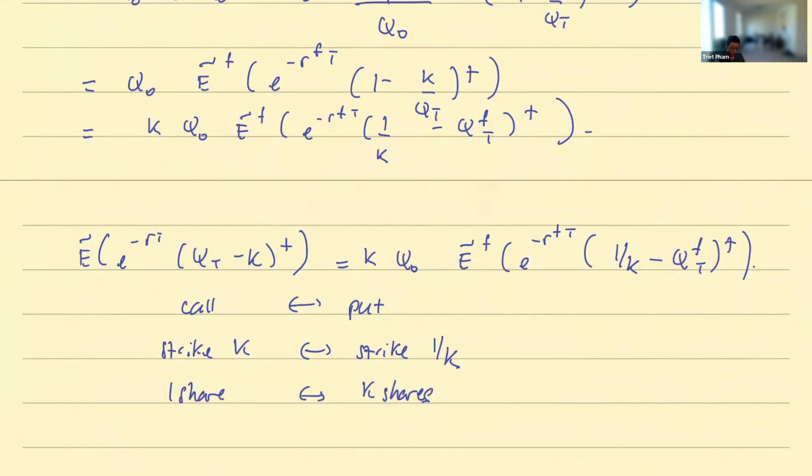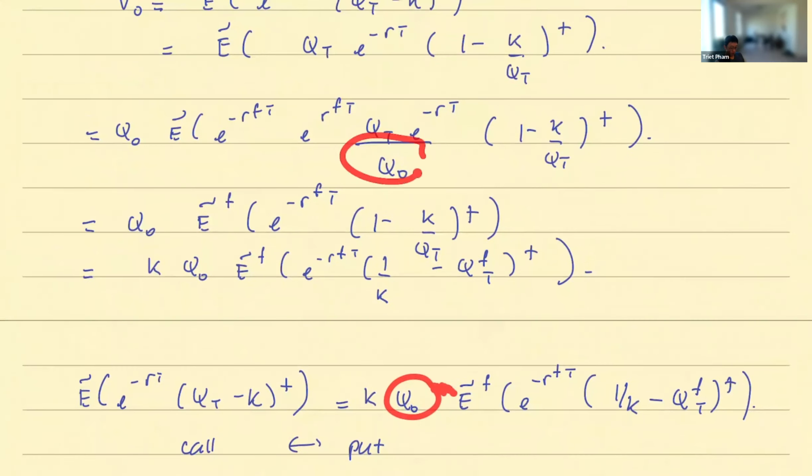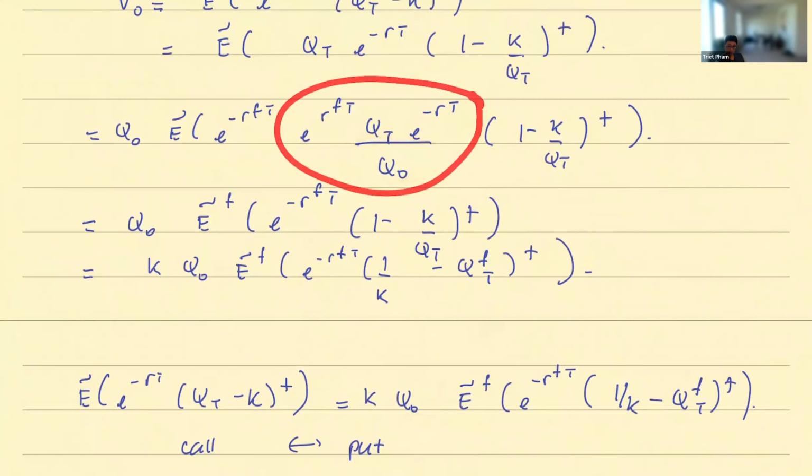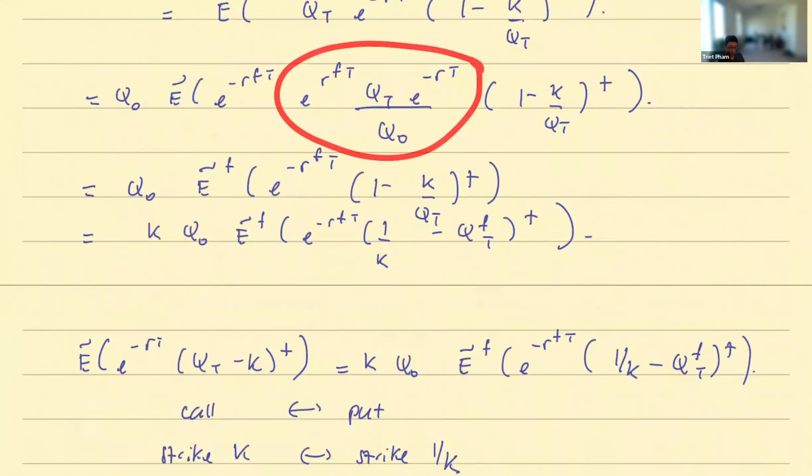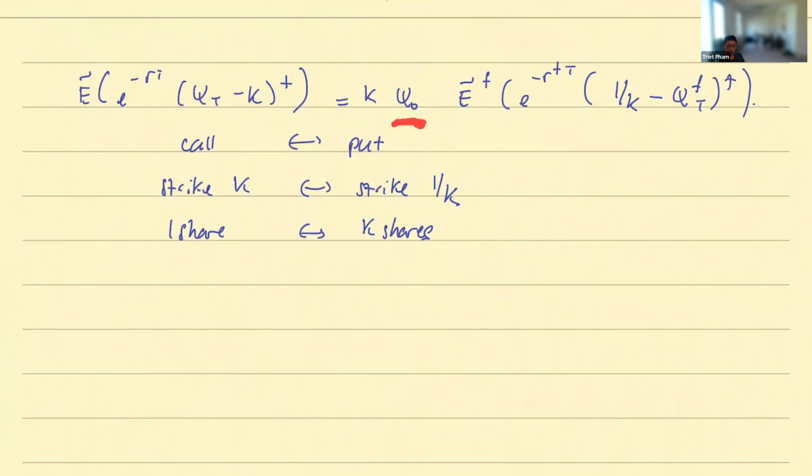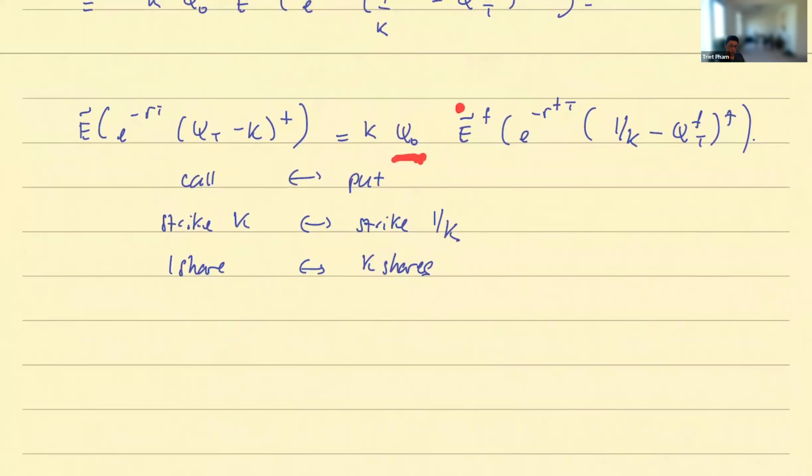Of course, what is this Q0 doing? Notice this Q0 makes a lot of sense. Without this Q0, in fact, it won't be correct. Remember, I have to divide by Q0, because I have to make this expectation 1. But this Q0 is financially very meaningful because it converts euro to dollar. So in fact, this Q0 is there out of necessity. So this is called the put call duality.